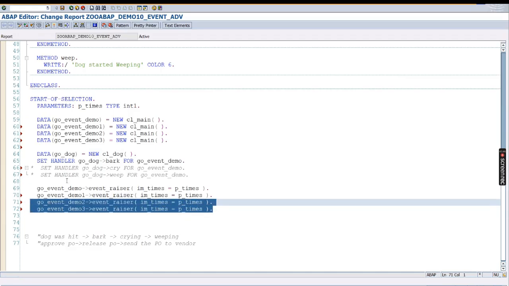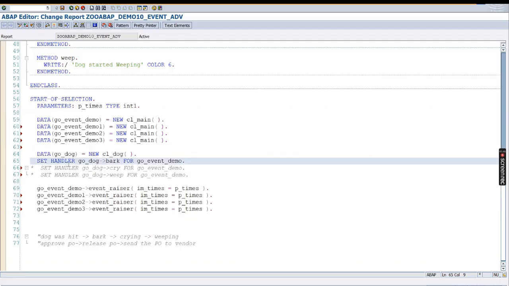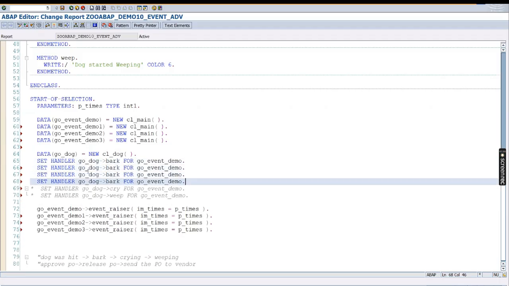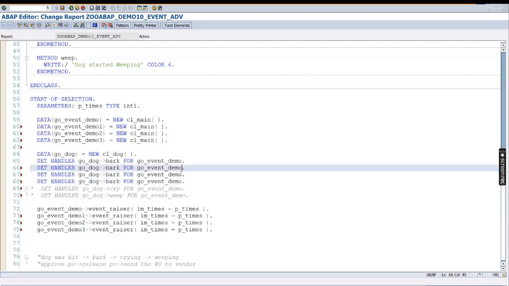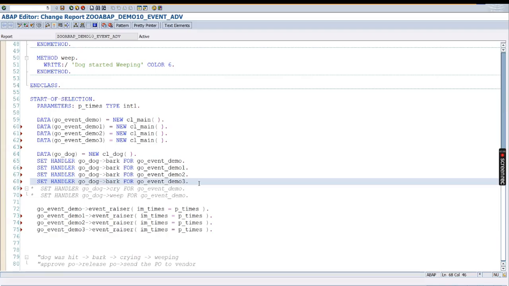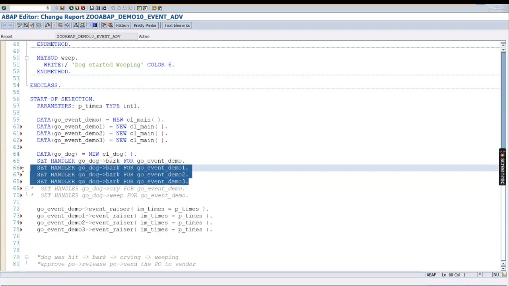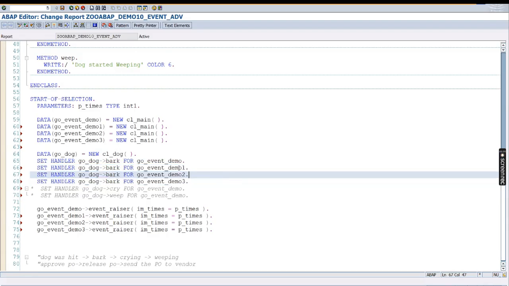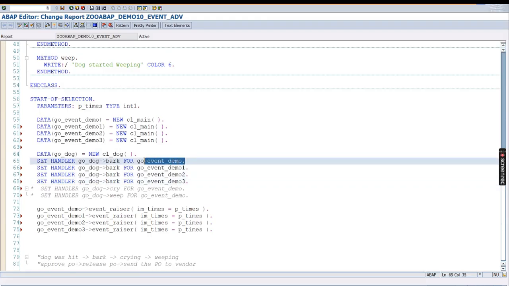So again you have to write set handler for demo 1, 2, and 3, right? So 3 times I have to put the set handler for each instance. Apart from this, check the syntax, there is no problem, right?